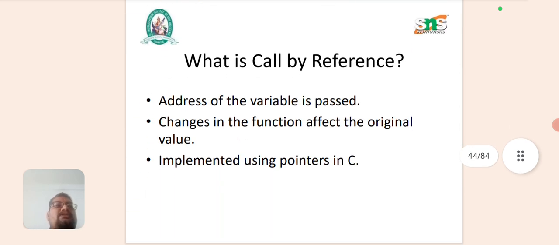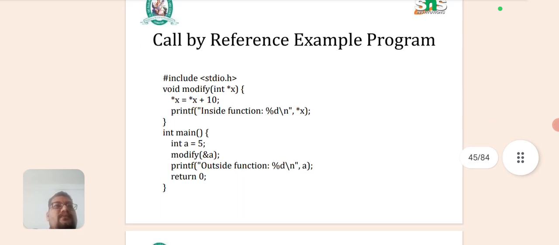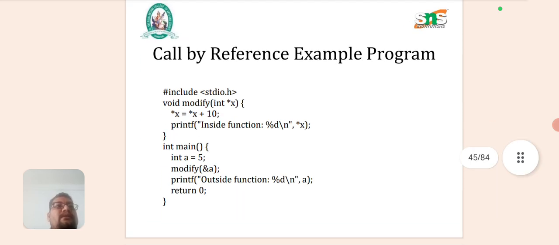Okay. What is call by reference? The address of the variable is passed, changes in the function affect the original value, and it is implemented using pointers in C. So call by reference is nothing but passing the address of the variable. The address is the place where the integer a is declared.